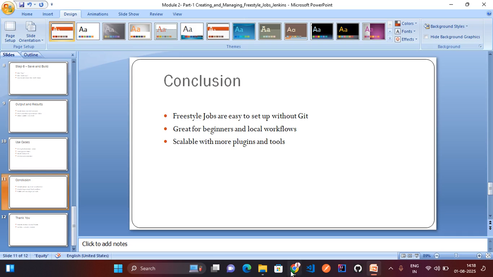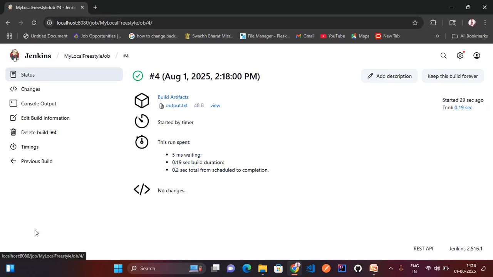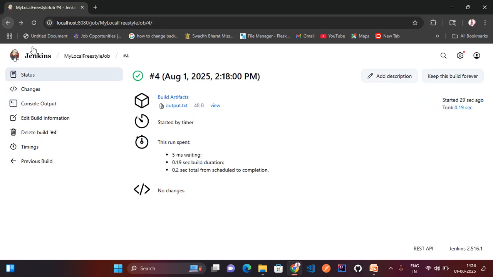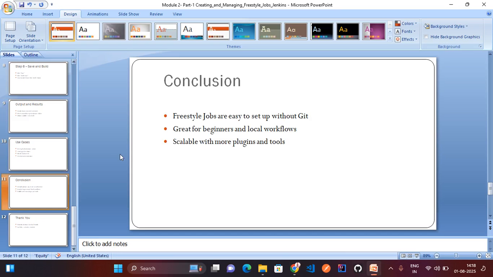So let's go to our Chrome browser now. Let's see the job status. You can see it is running fine after 1 minute. You will see it is giving a success response. After that, in 1 minute, it will give an error because that folder is already created. So just wait 1 minute, and then you will see the build fails on the 5th time. Let's see our slide.